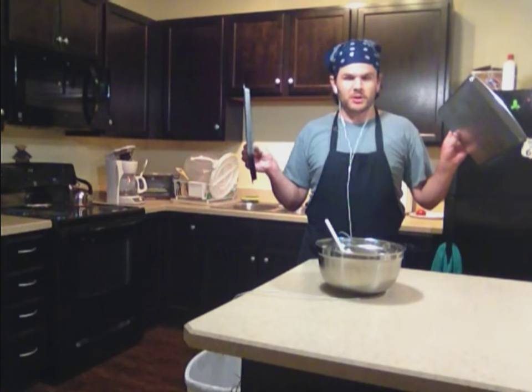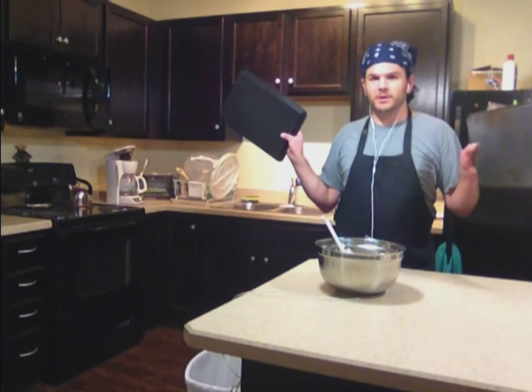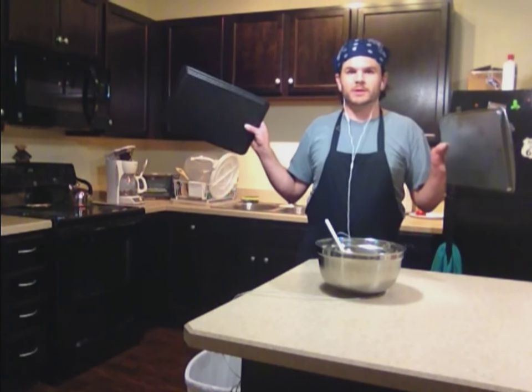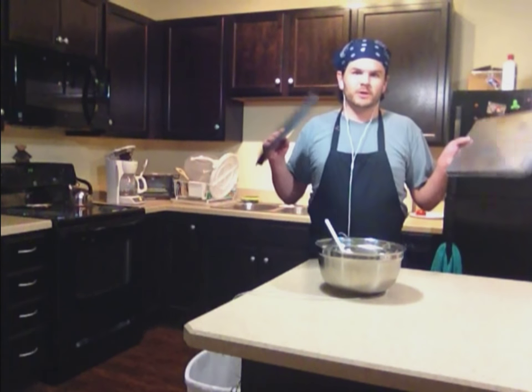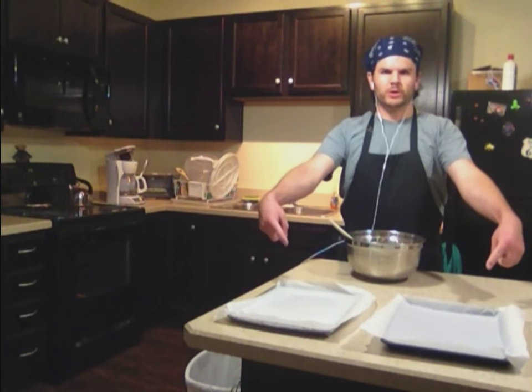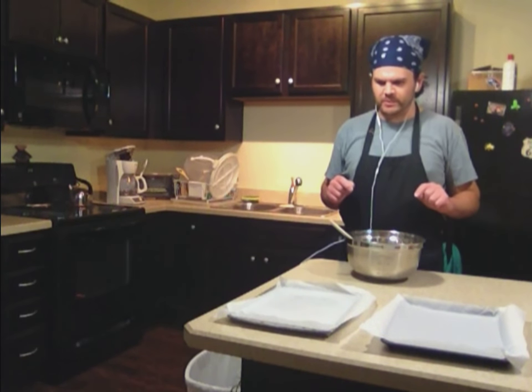So I'm gonna prepare these by putting the parchment paper on them. I already have the oven preheating to 375, which is the desired cooking temperature that I found out during my tests last time. Okay, I have my baking sheets ready. They are lined with the parchment paper so that the cookies will not stick to it as they bake.